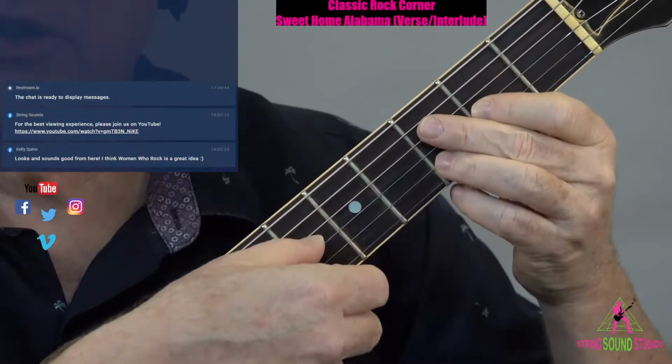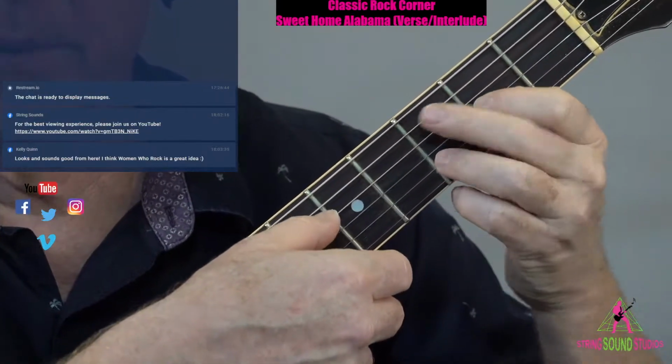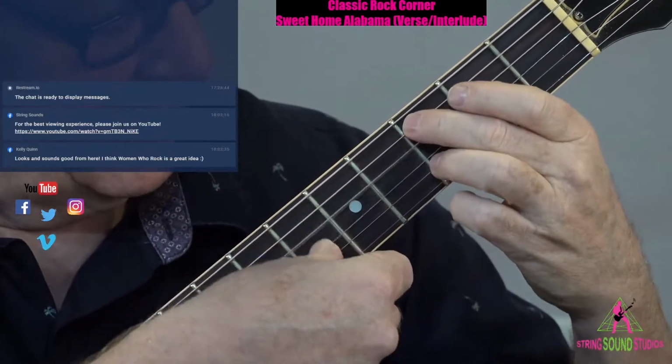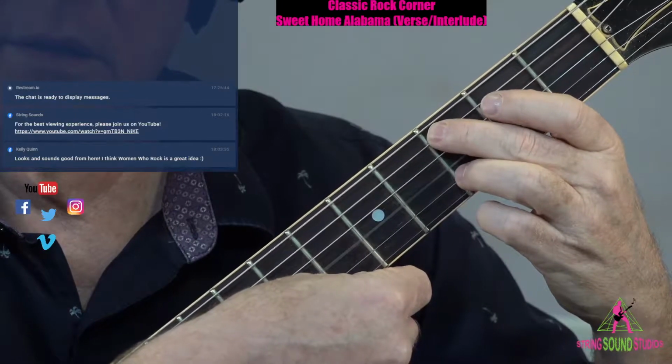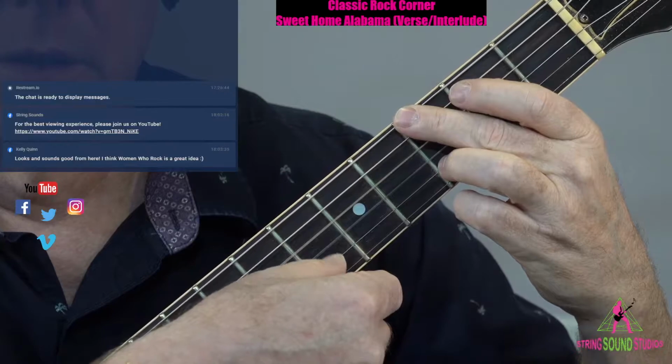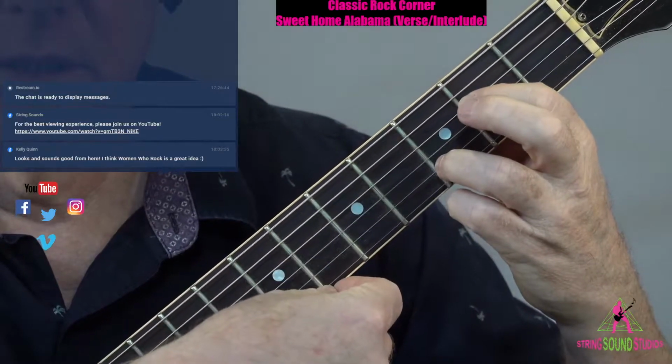We're going to strum. Let me show you how to pick it. Alternate picking. Here's my D chord. Go to the C. Then I'm going to go to the G chord. So again, I have this.